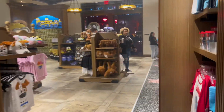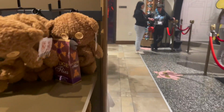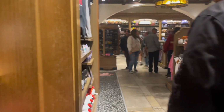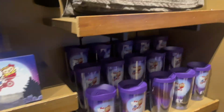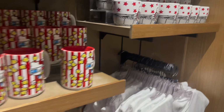And then here I am just showing you guys around again. I just took a whole tour of the store, and then I came back around to show you guys what I didn't show you guys previously. And yeah, and then here is some of the Minion collection, and then this is the Hello Kitty bow, super cute. So they have the Sanrio collection of Hello Kitty, and then yes, that's pretty much it, guys. And then they have these, are super cute. I really had to stop myself because I have a lot of toys and just pillows and stuff, and my room is getting literally cluttered. But that's it for the vlog.